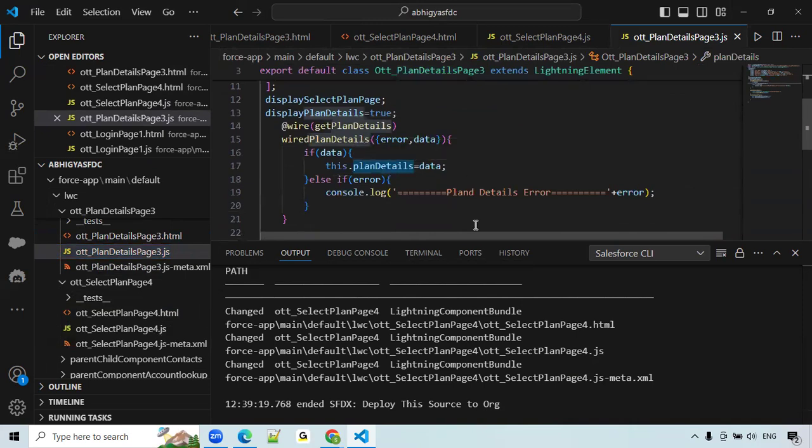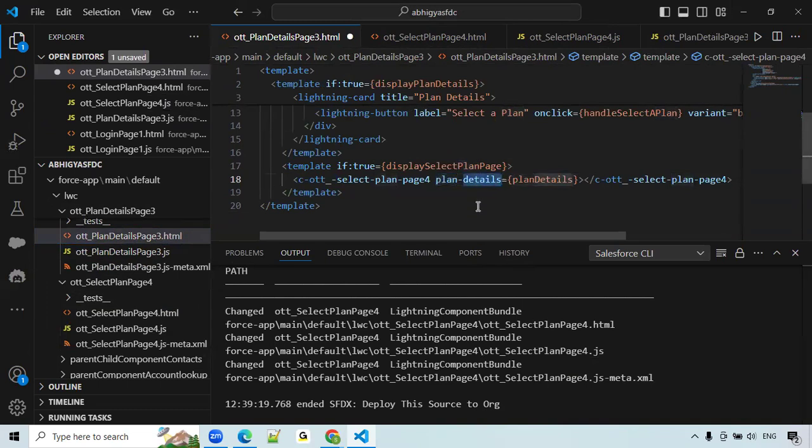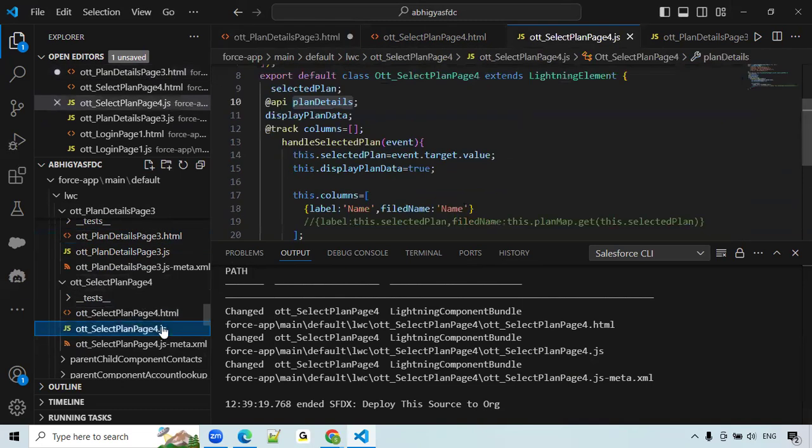So in this, we are storing it as plan details actually. Plan details, same name, right? We are giving it here.